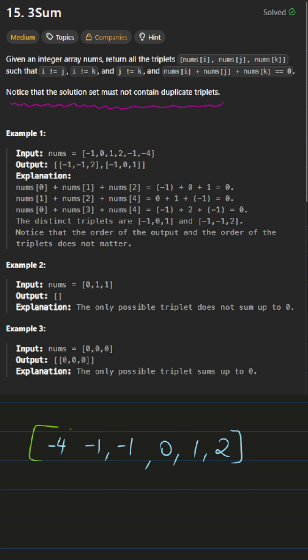The only thing that we need to take care of is that the solution must not contain any duplicate triplets. So the question states that we need to find a set of triplets whose sum is equal to zero. In this case we have minus one, zero, one which is equal to zero, and minus one plus minus one plus two which is also equal to zero. Hence these two triplets are in the answer.